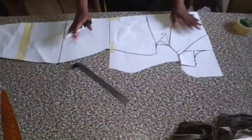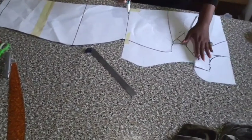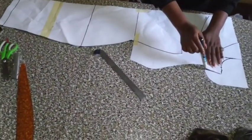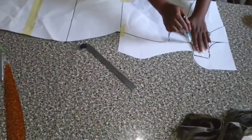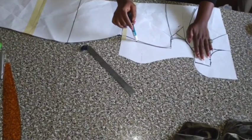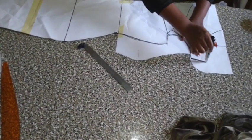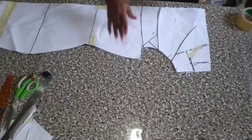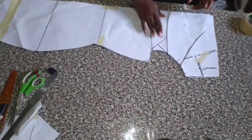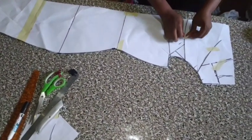So after doing my slash and spread, I placed it again on another pattern paper. I will now trace it out. I'll now trace it out. You can see the shoulder here. So I've placed the pattern. This is my slash and spread. I'm using my masking tape to hold them in place.